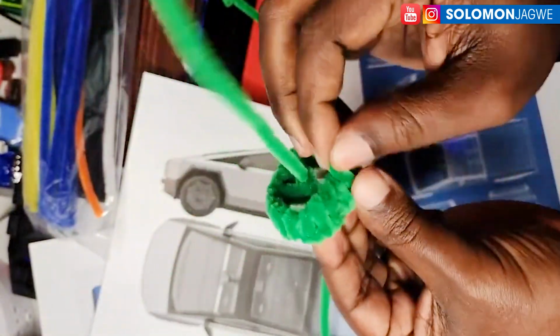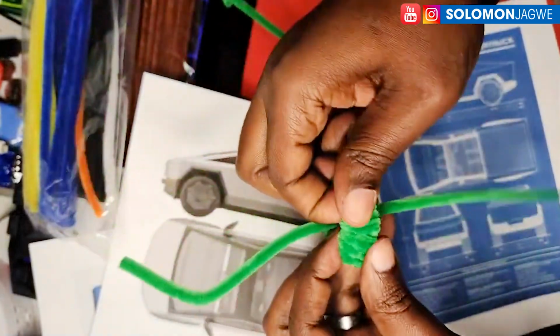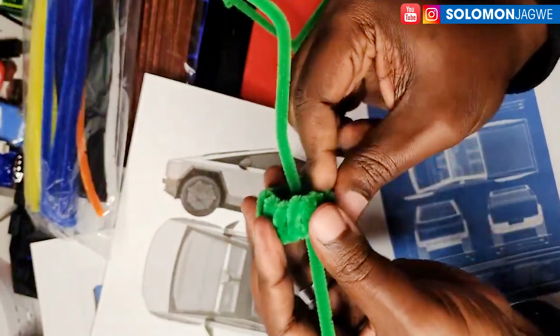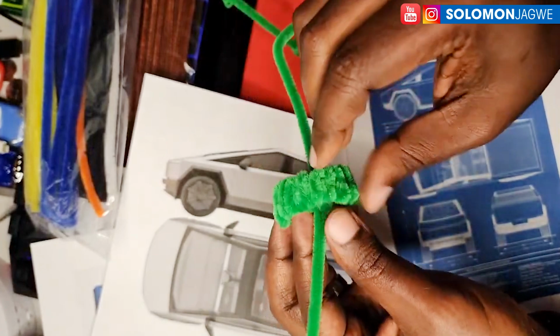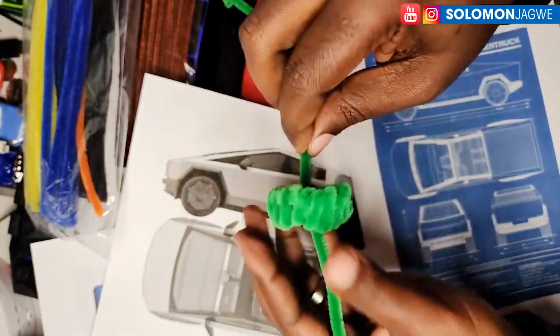Now, I don't know if there's a Cybertruck in Africa, what kind of specs it would have. Right now, I'm based here in the US, but it'll be fun to actually see a Cybertruck even in Uganda, because I'm originally from Uganda. I don't know if a Cybertruck will be able to handle some of those potholes back home.